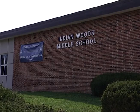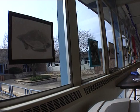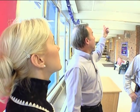We're at Indian Woods, right, and one of the things that I thought was really interesting that you talked about was the idea of harvesting daylight. We're actually standing in one of the main corridors here, and this is a good example of what they call harvesting daylight, which really is the term just to say the sun is providing us illumination, so we really don't need the artificial lights, as long as we have the proper light levels for a hallway in a schoolroom.